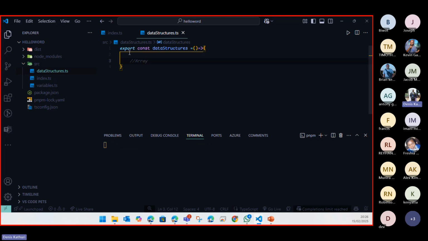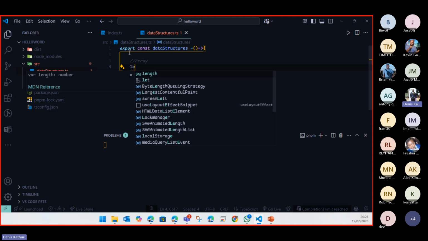The first one is arrays. We say it stores the same data type values conveniently and efficiently. The way to do this, we always have the two key ones that we use to declare any variable or object in JavaScript or TypeScript, which is let and const. But for now, I'll use let.